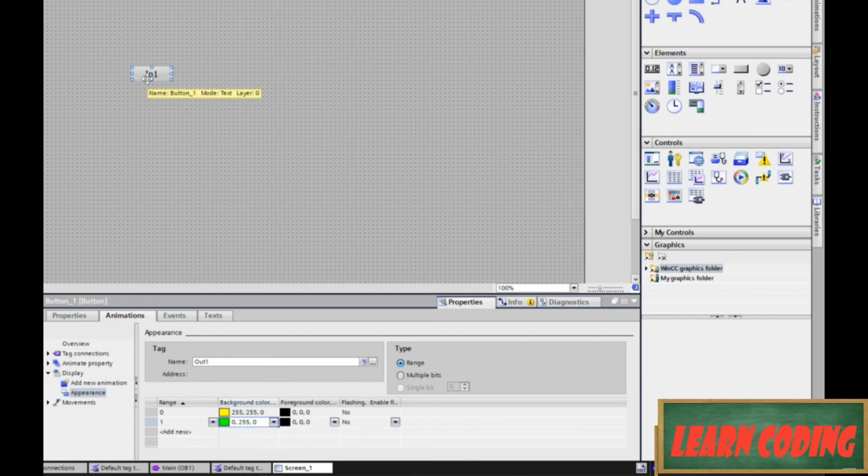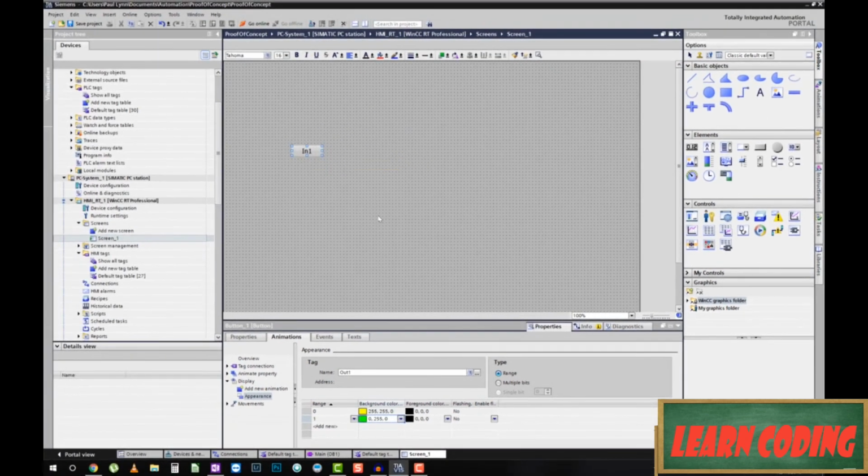And when I push the button, that's going to be setting the input. And when I release the button, that's going to be releasing the output and setting it back to false. So basically what I want to happen is when I push this button, I want it to turn green. And when I let go of the button, I want it to be yellow. Real simple, right? Okay, so I've got that. I'm going to come up here and just click Save Project.